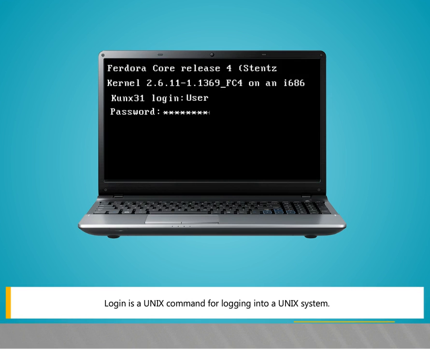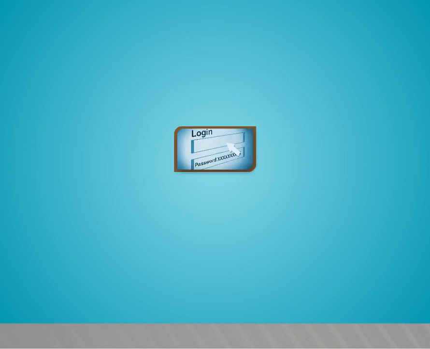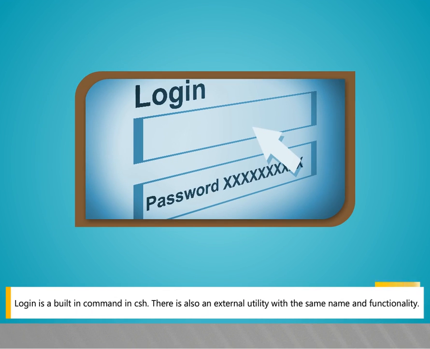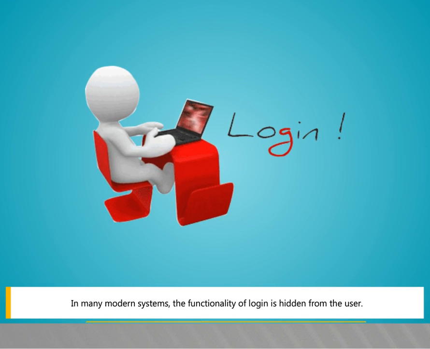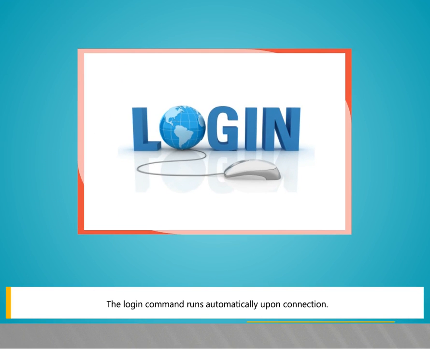Login is a Unix command for logging into a Unix system. Login is a built-in command in CSH. There is also an external utility with the same name and functionality. In many modern systems, the functionality of login is hidden from the user. The login command runs automatically upon connection.